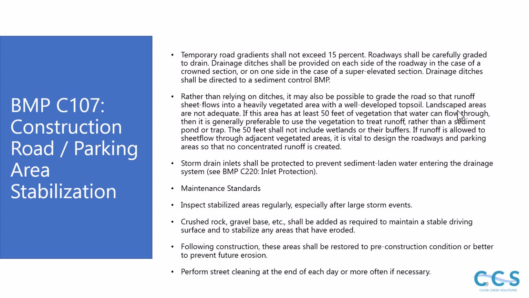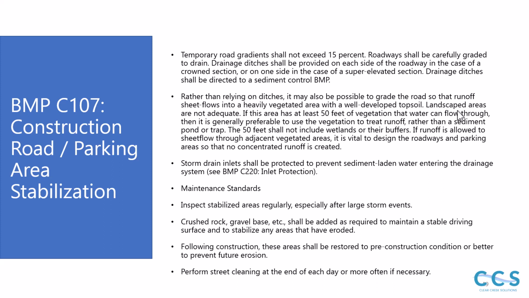Rather than relying on ditches, it may also be possible to grade the road so that runoff sheet flows into a heavily vegetated area with a well-developed topsoil. Landscape areas are not adequate for this function. If this area has at least 50 feet of vegetation that water can flow through, then it's generally preferable to use the vegetation to treat runoff rather than a sediment pond or trap.